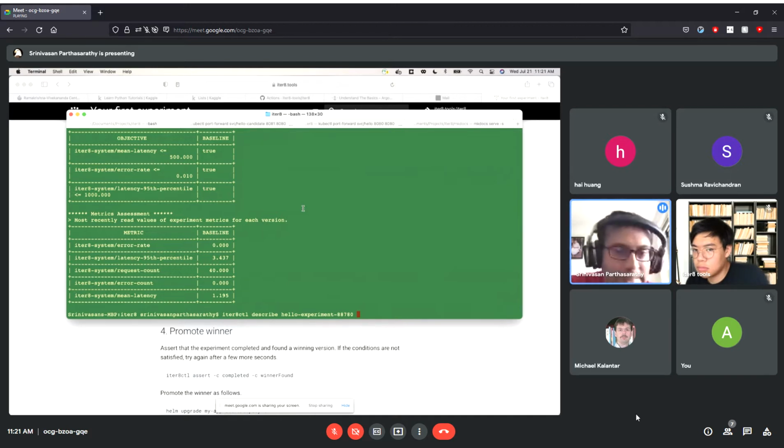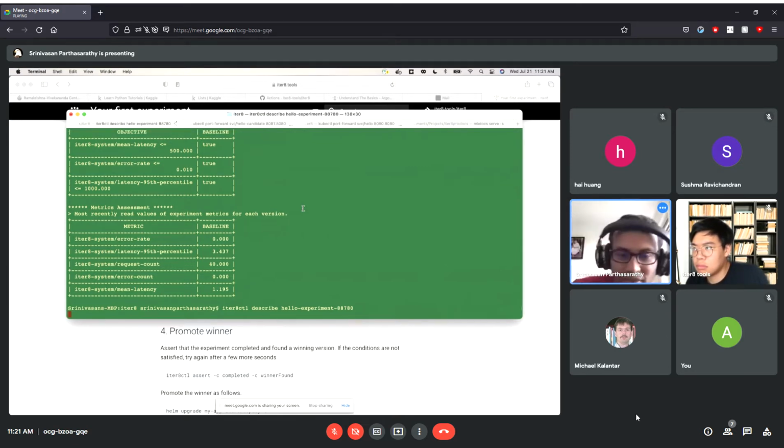See, there's a definition of last experiment, and that is based on creation time. That's all. Every Kubernetes object has a creation timestamp associated with it, and that's the definition iter8ctl describe uses if you don't specify an experiment name. If that definition doesn't suit you, no problem. You can specify the experiment name this way.